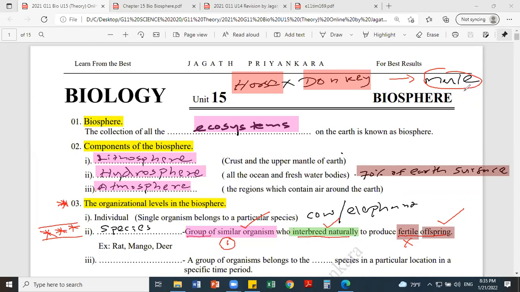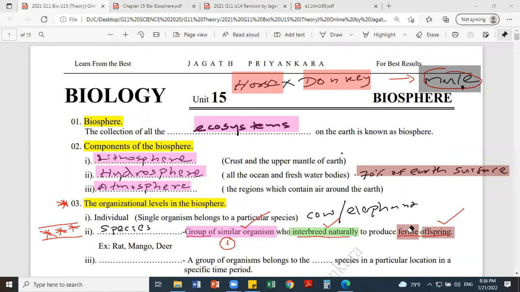Again, similar ones. You have to get a mule from horse and donkey. Mule cannot reproduce. Maybe it reproduces, but no offsprings. That is the end of mule generation. We call it Kotalua. So therefore, you can't put horse and donkey in the same species, because that one condition is not satisfied, because mule is not fertile.